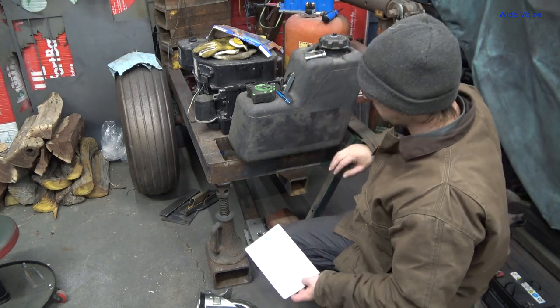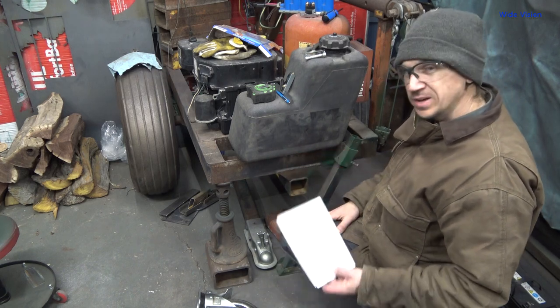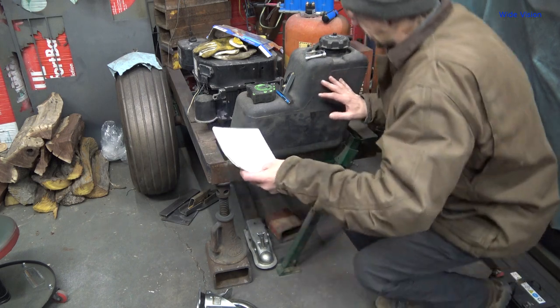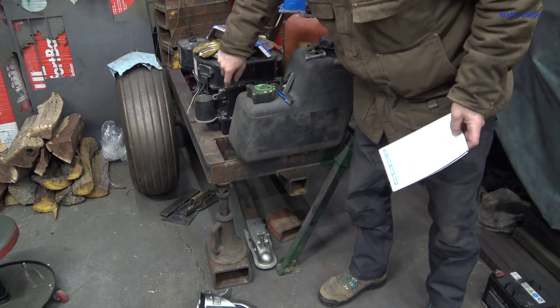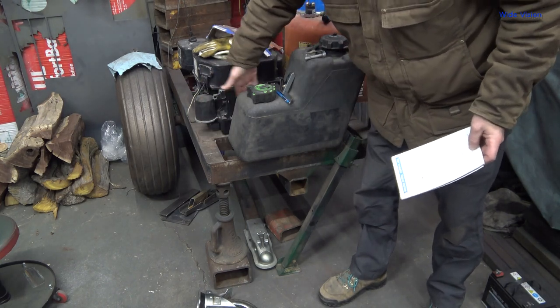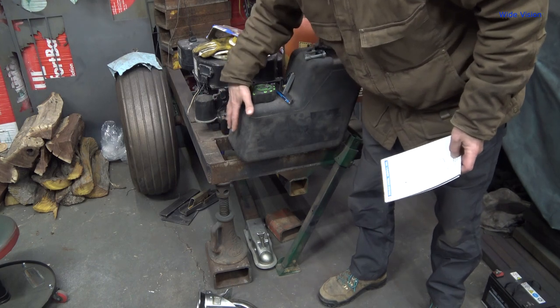I'm going to change how this tank is mounted. I just got it on 2 strap irons right here that stick out. But now that I have the plasma table, I want to make a little brace that attaches to the angle iron this engine is bolted to, these cross members back in here. I'm going to make a brace that comes up off of that and holds the tank.